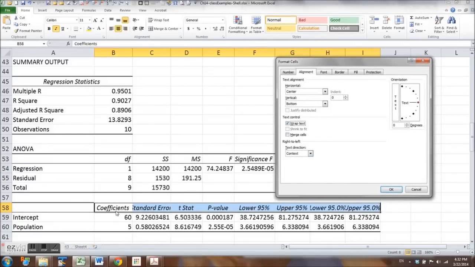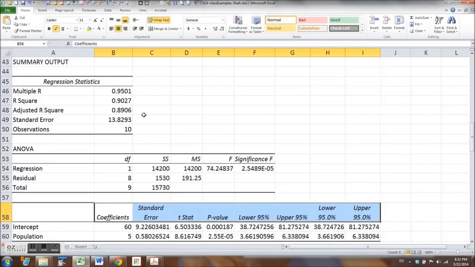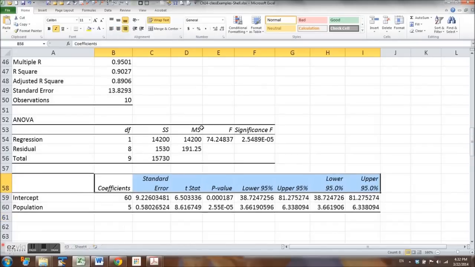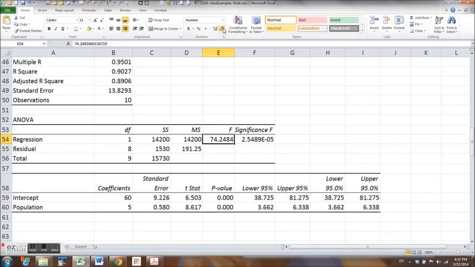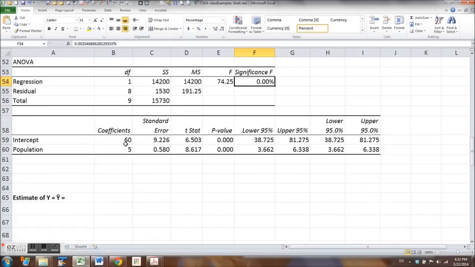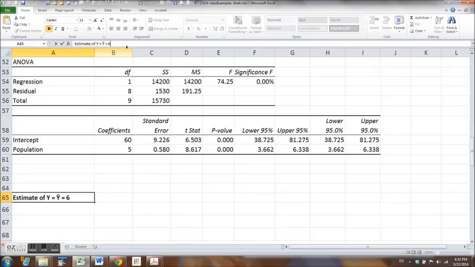Let's wrap the titles here and right align. And the significance of F, that is the p-value, we'll come to that later. So right now the coefficients are here, b sub 0 and b sub 1. So our estimated line is b sub 0 of 60 plus b sub 1 of 5x.